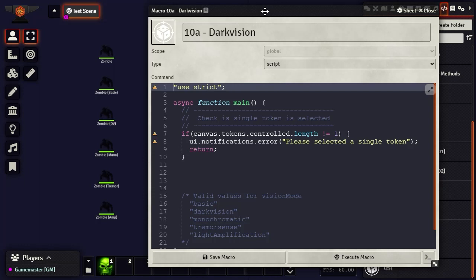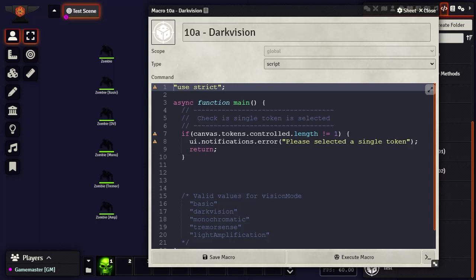Even though you can do it, it's probably a bad practice what I was showing you before, where we created our original range and original vision mode variables right there in the macro. There's actually a spot in Foundry, when they create tokens, that is designed for you to add your own flags and such.